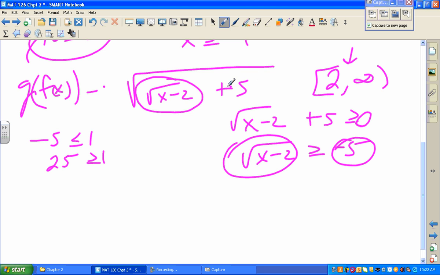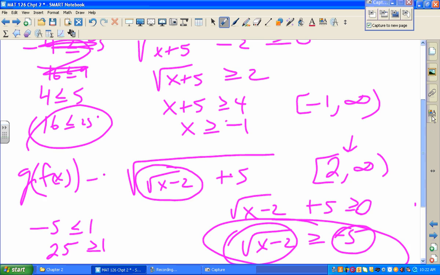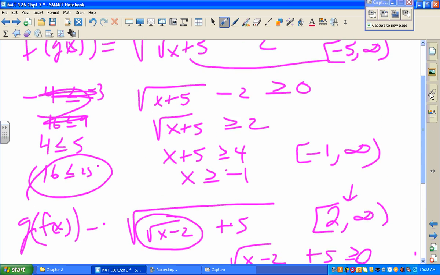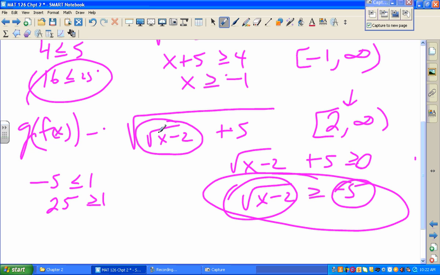Yeah, you should recognize this part. You should recognize this is a positive number, and this is always going to be true. So there's no reason to go any further. Okay, from our original problem right here, x minus 2 has to be greater than or equal to 0. x has to be greater than or equal to 2. Nice.